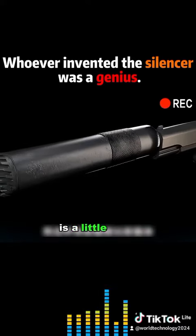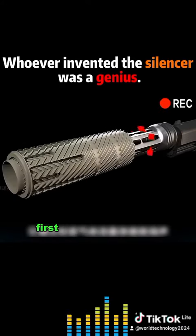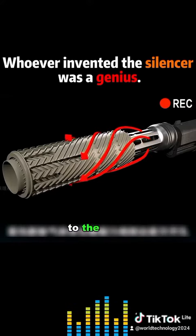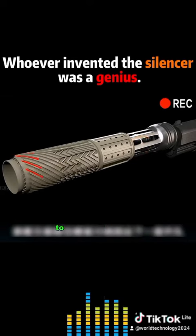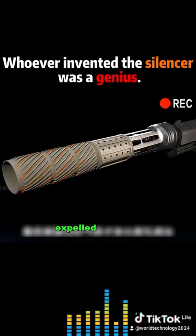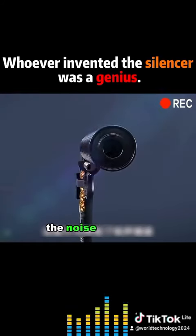And this type of silencer is a little more complicated. It does this by changing the flow of gas. First, the expanding gas follows the magnetic lines of force to the front aperture. Then it continues along the magnetic lines to the next level of openings, and so on. The decelerated gas is finally expelled through the shallow hole. This greatly reduces the noise of gunfire.